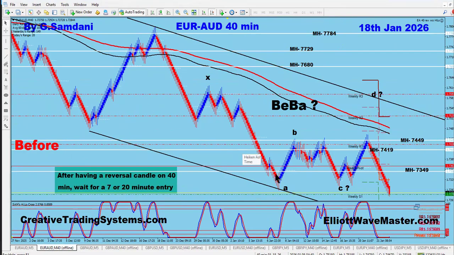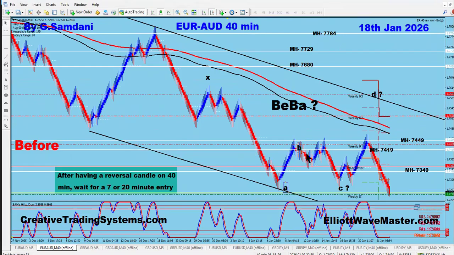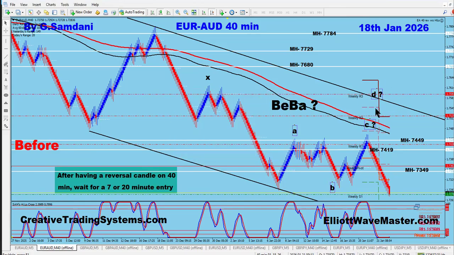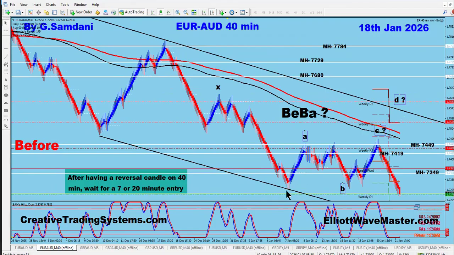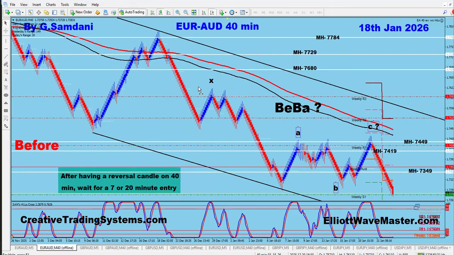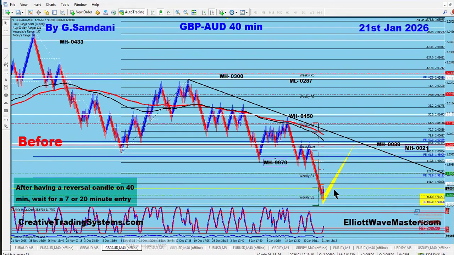All right, so this is some kind of wave four. This got messed up a little bit here. It was supposed to be a harmonic pattern, but never worked out. So this is some kind of wave four correction, A, then B, and then C, and then we end up making wave five to the downside. We already went below this, so this can be a small wave five, but you can count it as wave five. If we get bad news for Aussie and Aussie starts to get weaker, then we can fly. And this one is a perfect setup here.